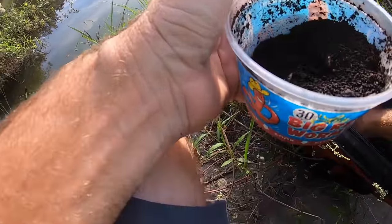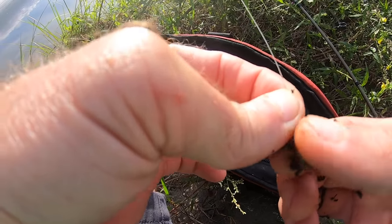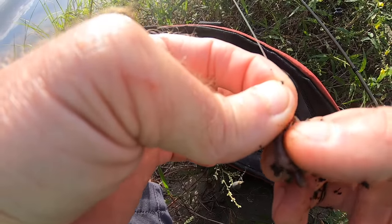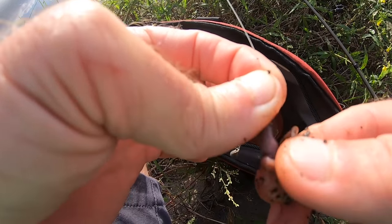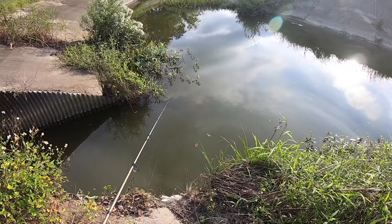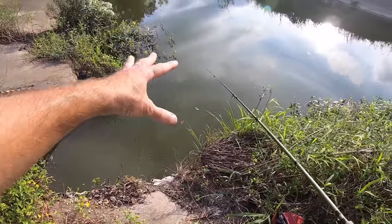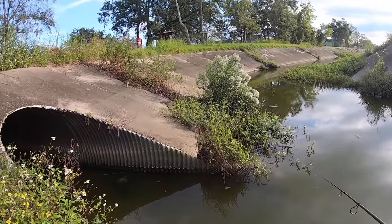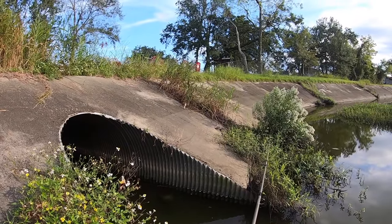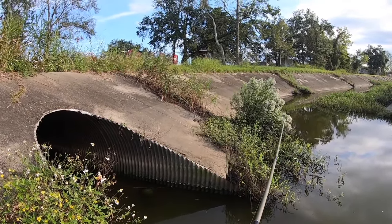First thing I want to do is drop shot a red wiggler to look for bait. I'm putting a whole red wiggler on because I'm going to perch-jerk it actively. I find that you get better bites and bigger fish if you have a little bit hanging off — it attracts the fish as you work it. We're going to be quite generous and leave that much hanging off. Let's see how deep it is right here at this culvert. I'm going to throw this back into the culvert and work it just like a soft plastic — slowly drag it and pop it, trying to shake that worm to get attention and see if anything's hanging back there in the shade.